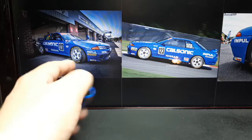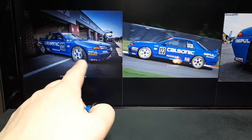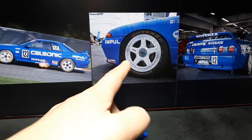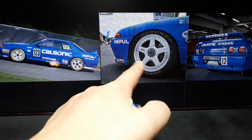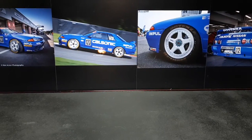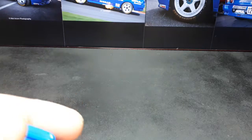And this is a Choro-Q in my hand of that car. But it's interesting. The lug nuts here look blue. That's the right side of the car. The left side is red. That makes sense. But then here, again, we have the left side is blue. So these are red, those are blue. Same side of the car. And then this one, they look black. So, I don't know. I'm assuming these two images are correct, but I really don't know. That was a mystery, that photograph.